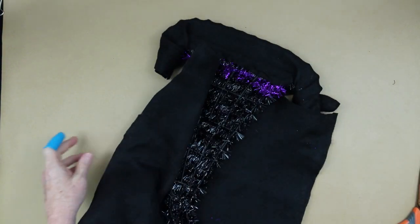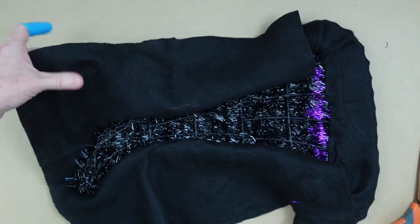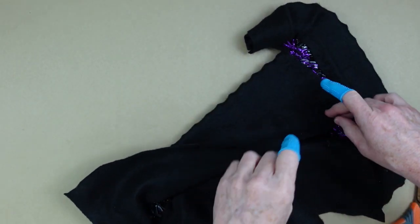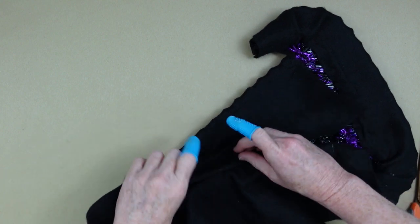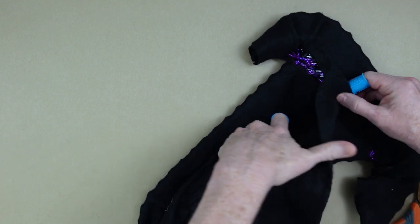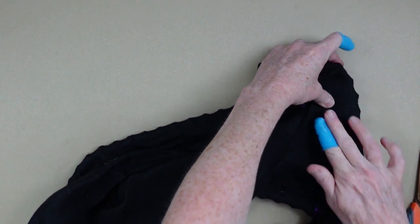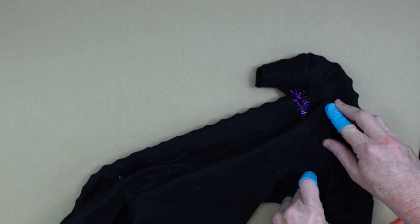I'm going to add some hot glue on the frame. And then just pull it over. You can glue and trim as you go. You do not have to cover this entire back, but I'm going to show you how you can do it if you want it to look nice and neat. Because you can leave this actual wreath like this, or you can do the second step, which I will show you in just a minute. So be sure you stay tuned so you can see what else you can do to give it a little more dimension. Okay, so you just want to finish this back off.